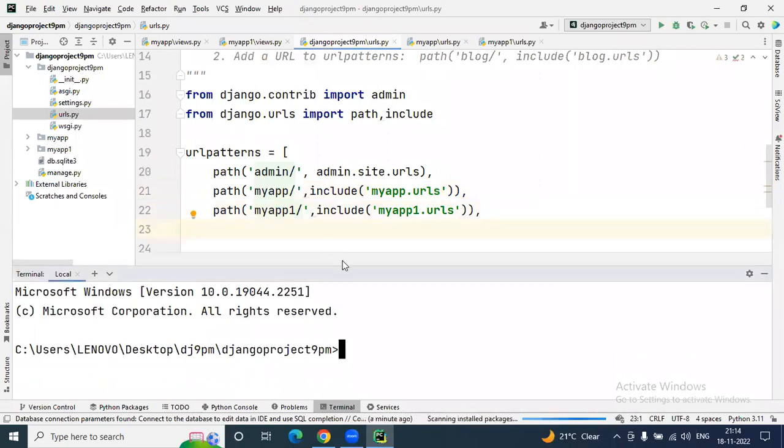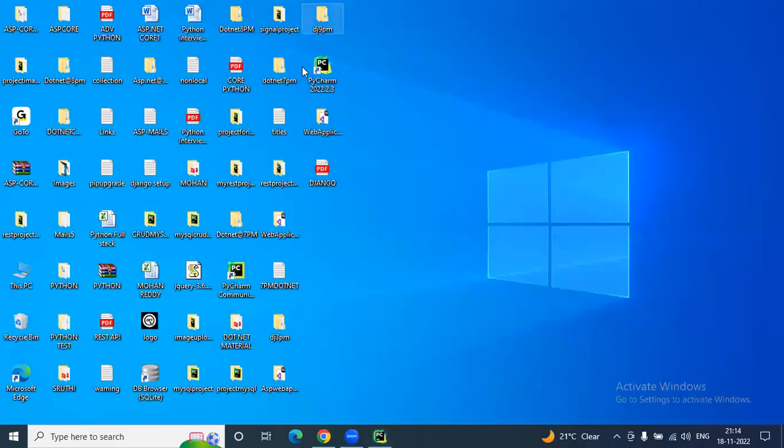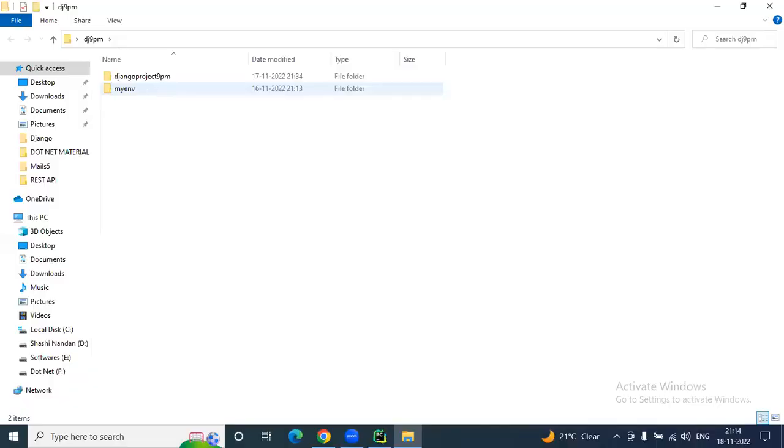But before that, you can see by default, whenever we open the project every time, it will go directly to the command prompt, not in your virtual environment. So to go to your virtual environment, first of all, go to the location of the project. You can cross verify in this folder, DJ 9 p.m. Right now you can see myenv is my virtual environment name.